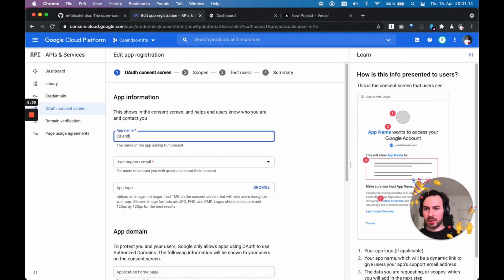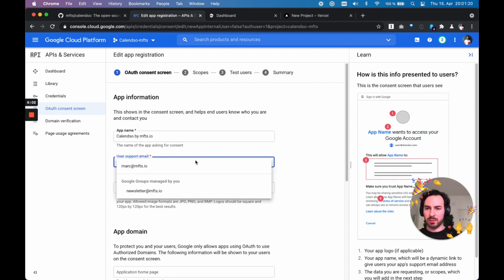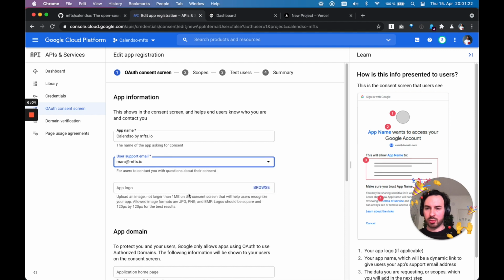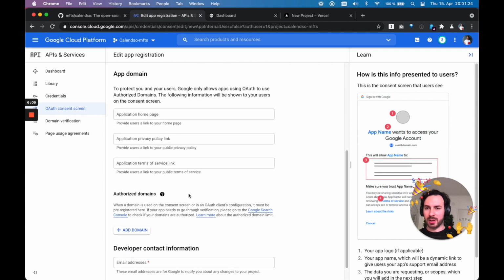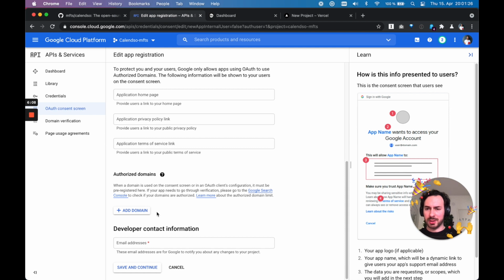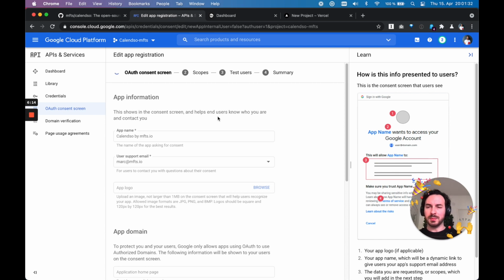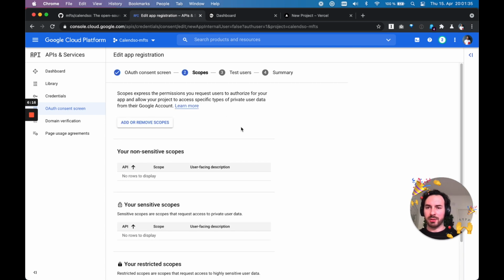I'm gonna call it Calendso by MFTS. That works. The support username is this. I'm not gonna have an app logo. I'm not gonna have a page. I'm just gonna type in my own address here. That's gonna create the consent screen for me.